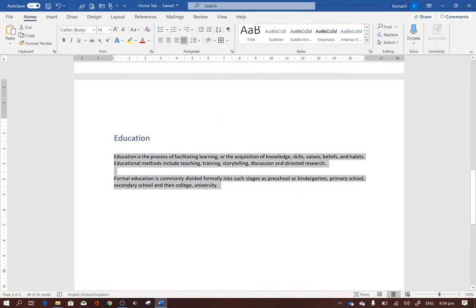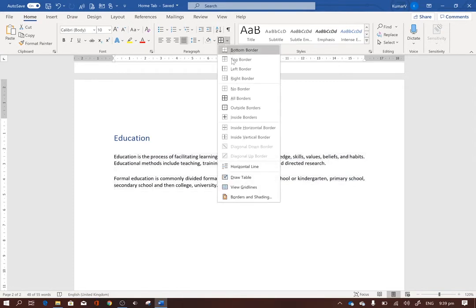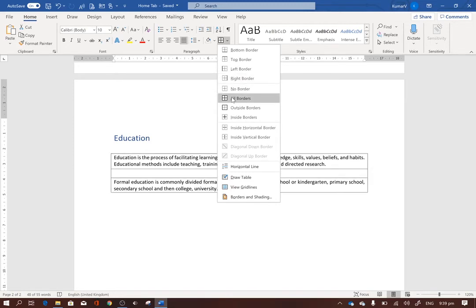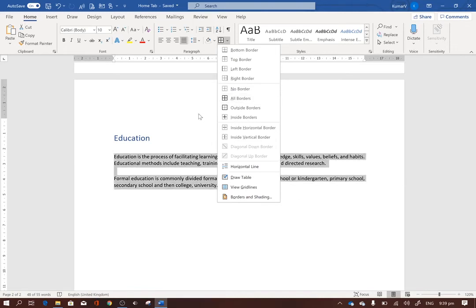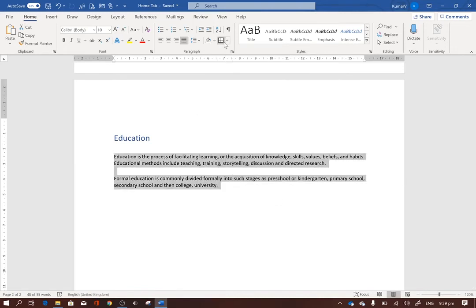Then we have this option of creating borders here. If you want to use a different border here, you can see the difference. You can create a border on the left hand side, put a border line on the right hand side. Similarly, you can change the border around the text itself. So this way you can utilize it based on your preference, but this is the feature.